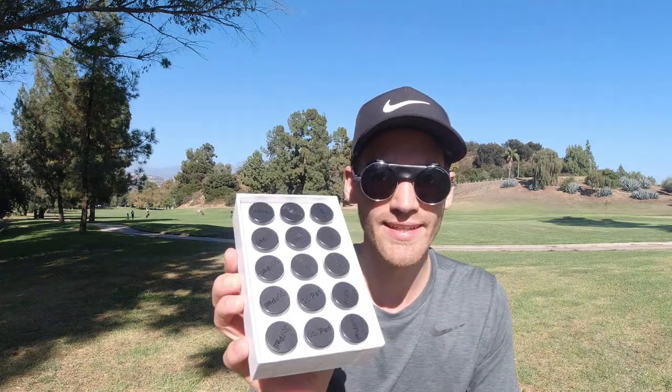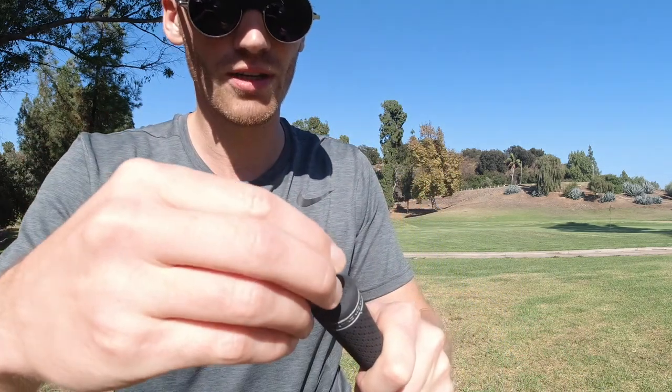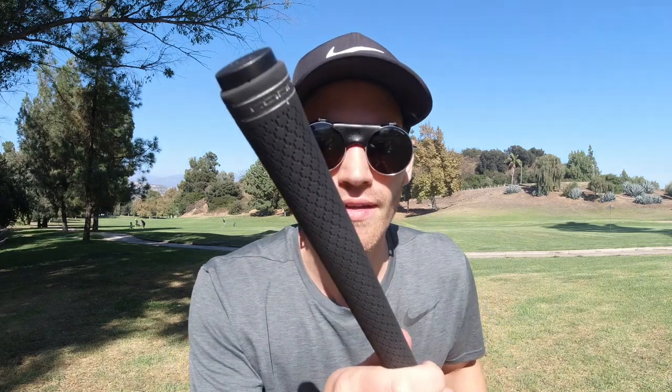All right, inside there are 15 different tags which you can put logically on 15 different clubs. Take my driver, for example. We just take one of these tags. You have a little screw at the end and you just screw it to the end of your clubs. So let's screw it in here. Yeah, it goes very easy. No problem. All right, now it's in.